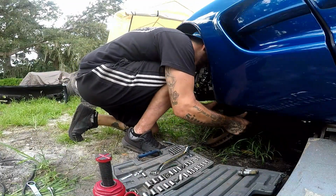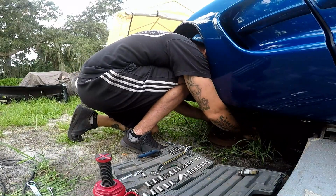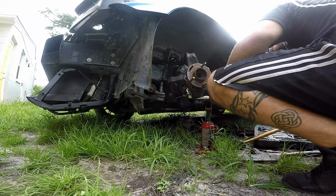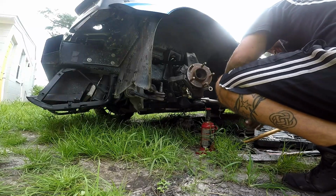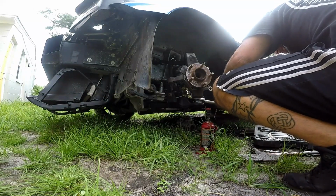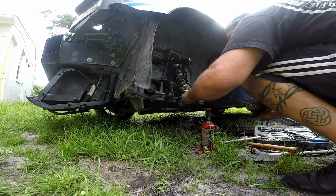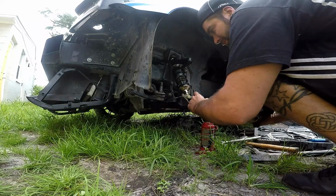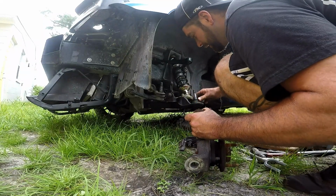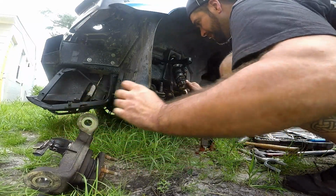Take the whole thing off like that. Well, I didn't ruin it, so I didn't really want to use this thing, but it wasn't coming off, so I used it, and I think I'm good. No rips, no nothing, so. Alright.